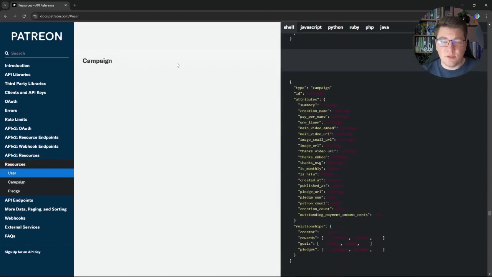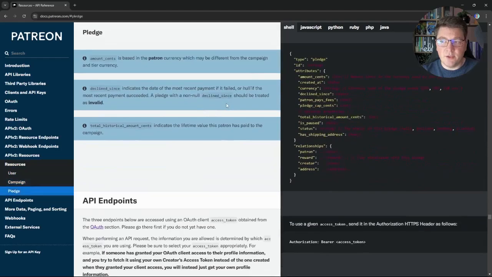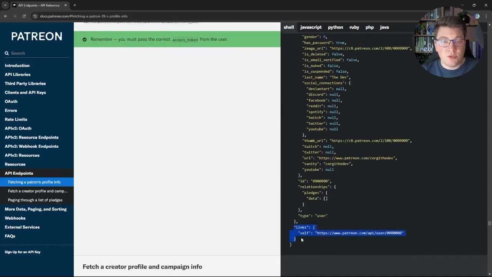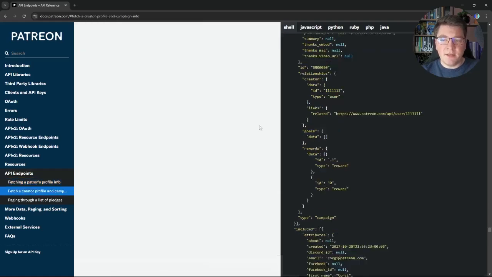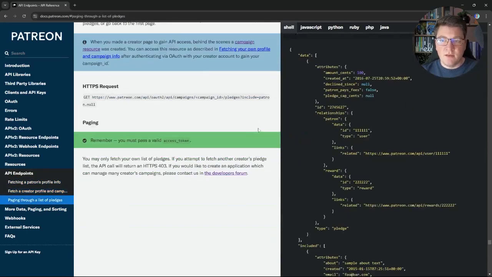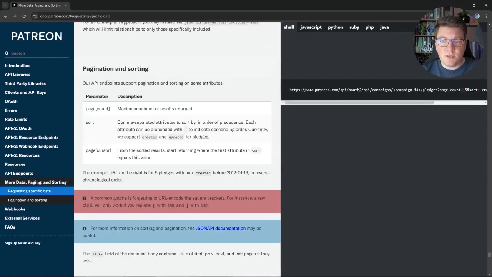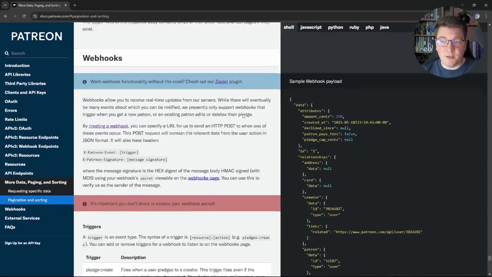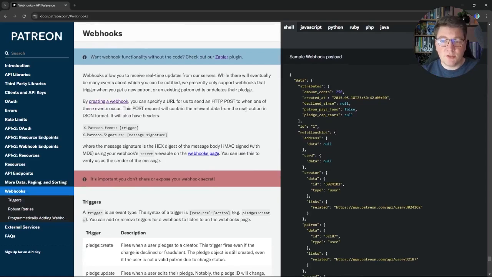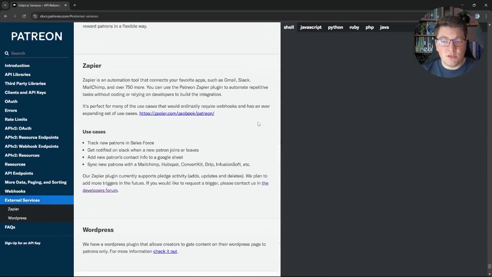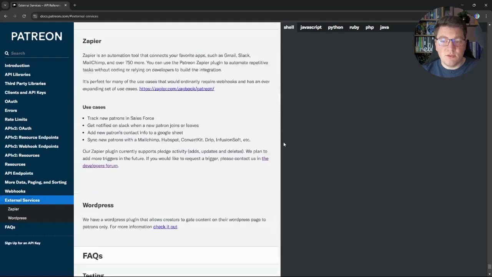They were only exposing 3 resources: the user, the campaign, and the pledge. And then we can see the API endpoints that were exposed here, an example of how we should authorize with this API endpoint, some example responses. You can also see that the version 1 API is using hypermedia, and then we have a couple more API endpoints. Now I want to move into the next part, which is still specific to the version 1 API, but it documents how to approach data shaping, included properties, then how to approach pagination and sorting. And finally, there is documentation about webhooks, and you can see that they are still maintaining the version 1 documentation, even though this version is no longer maintained and new clients should be using the version 2 API.